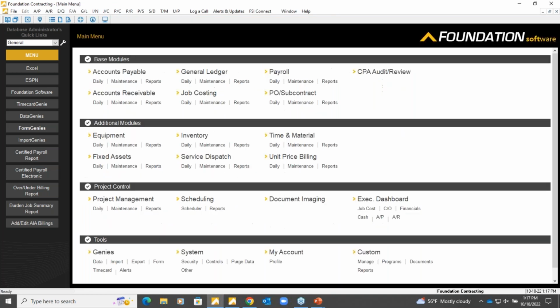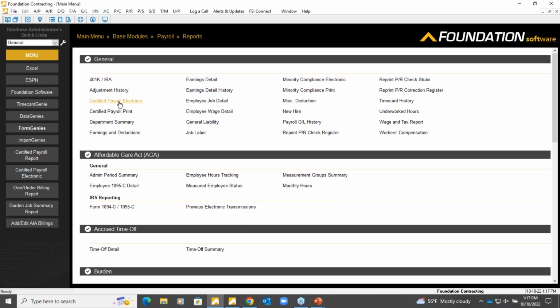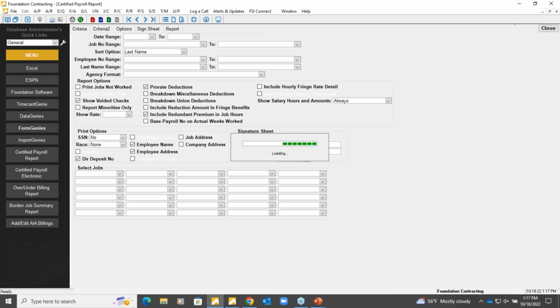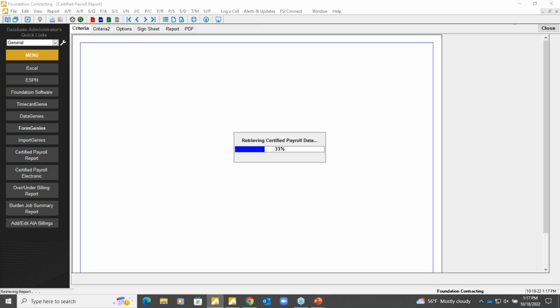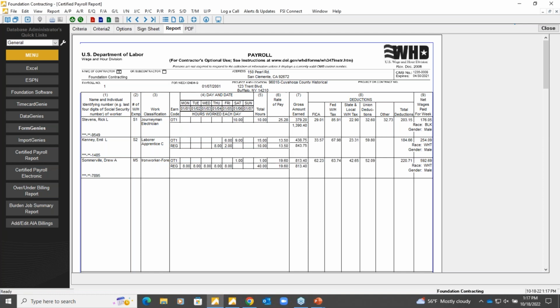Also, as we talk about labor, it's important that we are able to produce certified payroll reporting out of here, or union reporting, or minority compliance reporting. That's all just standard stuff that comes out of Foundation. And really, efficiency is going to be key here, where, instead of having to do certified payroll in Excel or outside of our accounting system, now it's an integrated part of our payroll process, where it really minimizes the time and the need and the worry of doing some type of incorrect double entry. We don't have to deal with that anymore. That is just something that comes out of payroll simultaneously once payroll goes out the door.